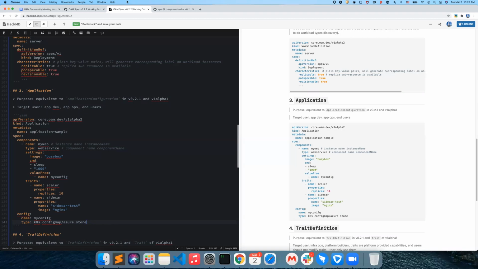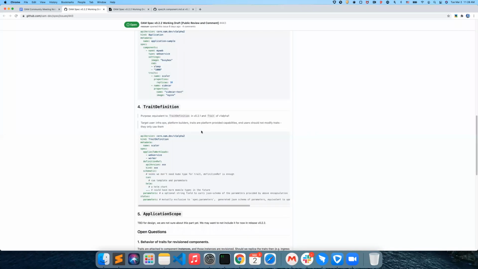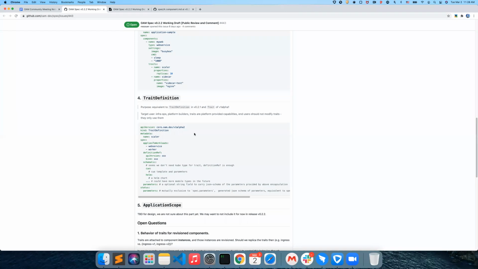Sure. Okay, let's go back to the existing working draft. We almost finished the introduction, so we talked about traits. We also talked about the component. I think most discussions may happen around the component part, because that is basically where the change happens. The main discussion is the relationship of component definition and workload type.